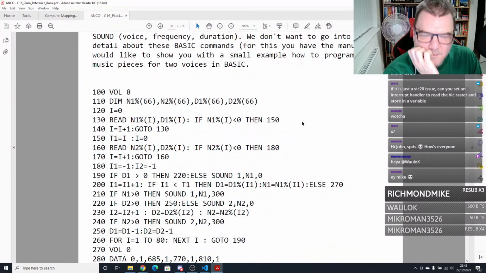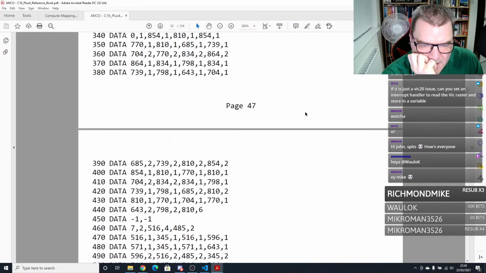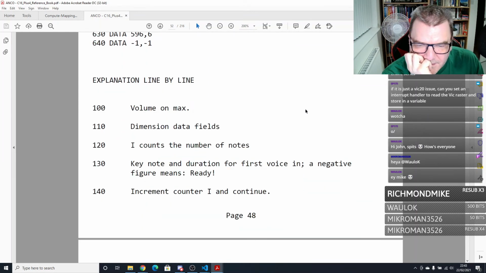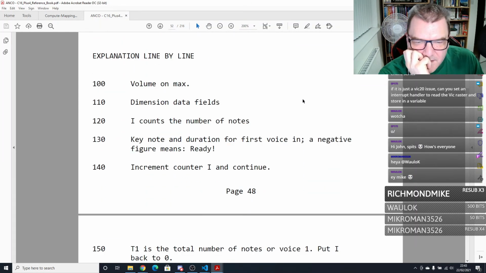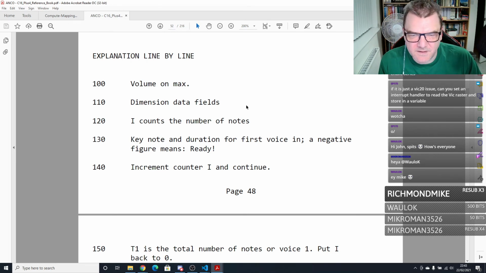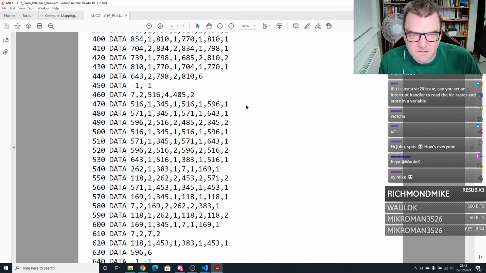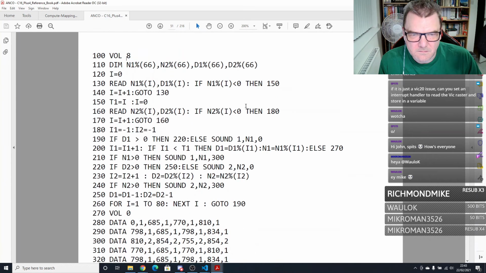Right, see what they're doing. Keynote and duration of the keynote and duration for voice in. Negative figure means ready. Sound 1 N1 300.